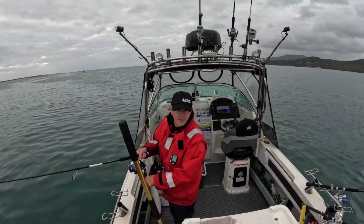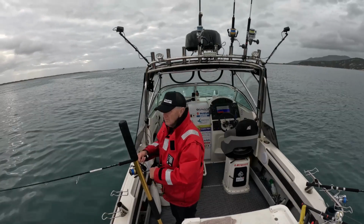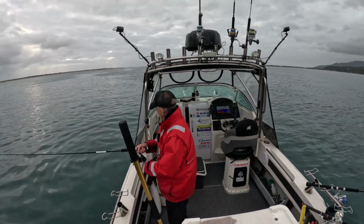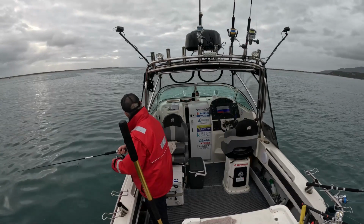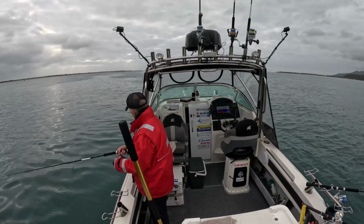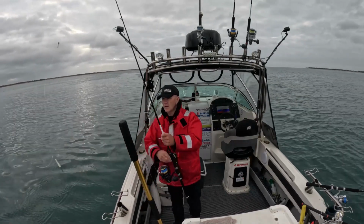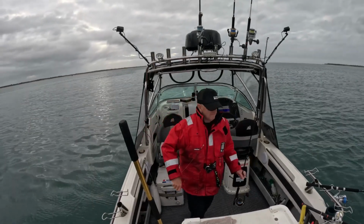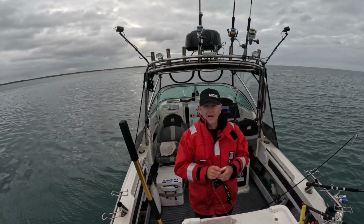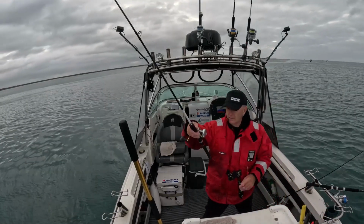Oh, it's gone. Let's see what it was. See if I've been bitten off or I pulled the hook. Pulled the hook, lost the sinker. What have we got here? Ah, bugger, that was a big fish. I'm not sold whether that was a ray or a big gummy, I'm not sure. Either way, lost it.